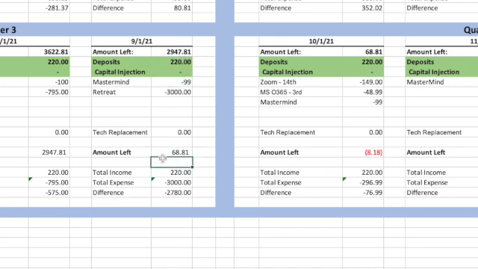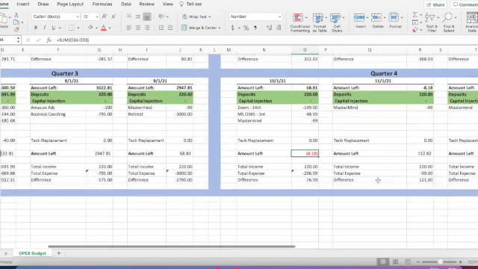But what I like about this spreadsheet is that while they might be in the green, they had some forecasted expenses that would come out in October. They had to pay Zoom, they had to pay Microsoft, and they had to pay for the mastermind that they're a part of, which left them in the hole $8.18. So by inputting information in September, even though they would have been whole had they only been looking at the balance of the account and had not been thinking about the upcoming expenses, they might not have realized that they would no longer be whole in October, that in October they would go negative.